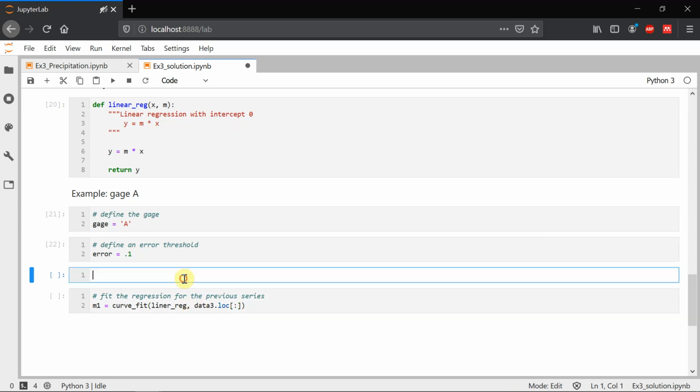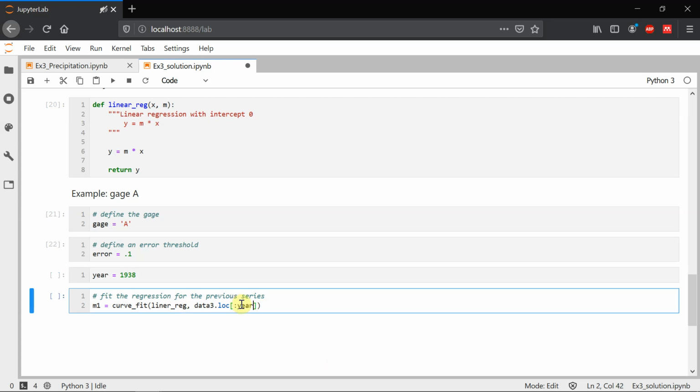Okay, so let's set here a year, 1938, for instance. And the average, this will be the x data, and the y data we can just copy, and then we have to do the cumulative sum, very important.